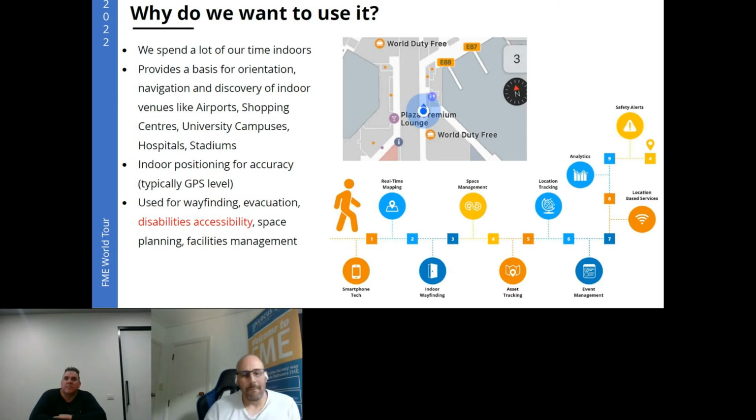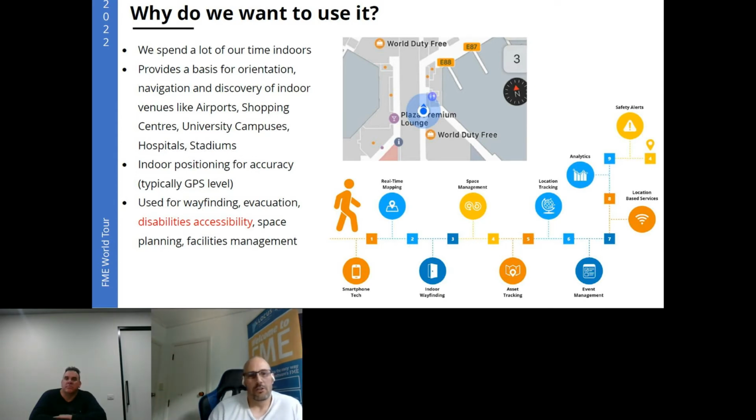And just remember, one of the reasons that indoor has been slow on the uptake in this modern world is the limitation of GPS not working inside a building, right? Think about it, if you translate that into driving a car and you go through a tunnel, if that receiver can't access the satellites, it doesn't know where you are, right? And then you further complicate matters by looking into how a building is structured. It's not just a specific location, it's also what level you're on, right? So there's a few things to consider when we talk about internal maps and being able to navigate our way around buildings.